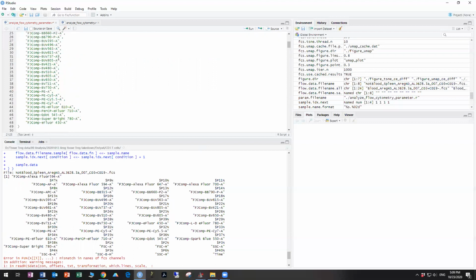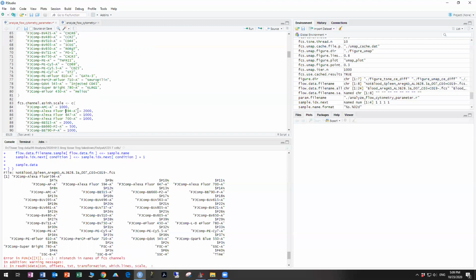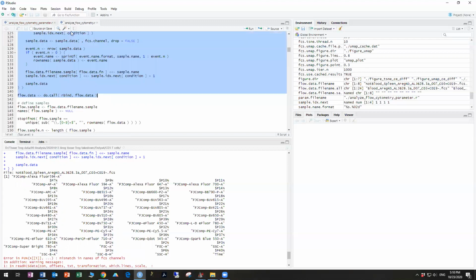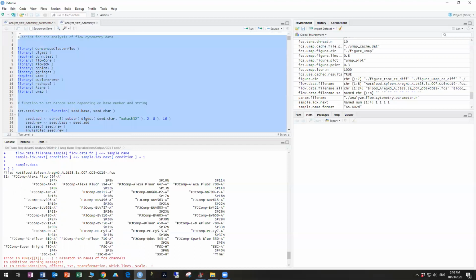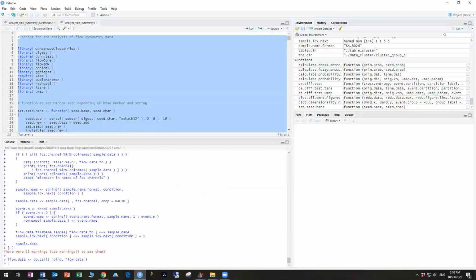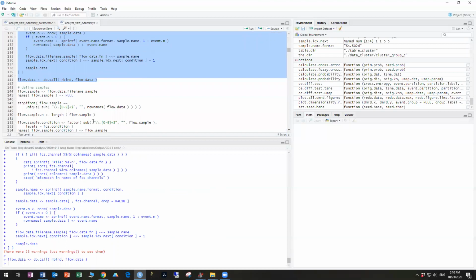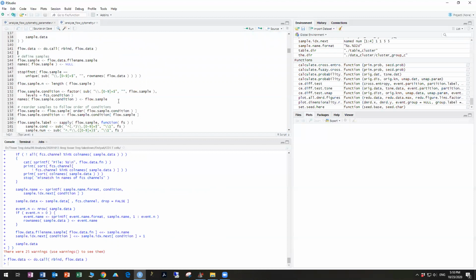if I just put that space in there, we will have a problem with the consistency check in that I also have to put in the space here and here. So even though it was consistent between the three different parts here, it was not correct in terms of actually referring to what's in the FCS files. So let's save that, and then let's run the entire script again up to that point. All right, so that has fixed that error. This warnings thing, again, is about the transformation in the data, but it's not an actual error. All right, we're going to go ahead with the next section.